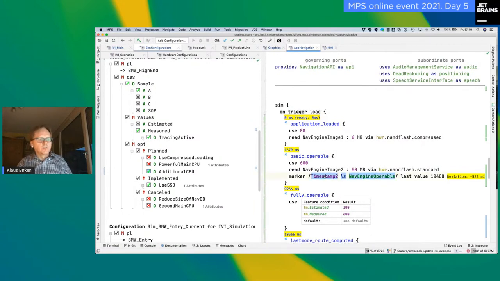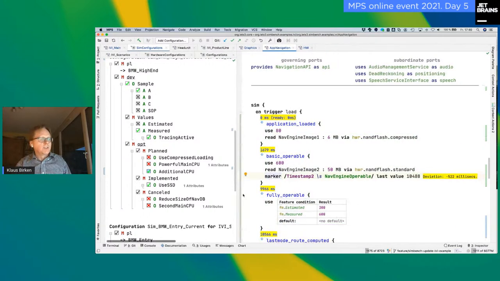What we have here is a regular expression which uses the regular expression language which comes with MPS. Then we have a tool which reads the external log file, finds this regular expression, extracts the timestamp, and compares it to this model. What we see here is the reality is about 10 and a half seconds for this key performance indicator, and our simulator is too fast. So either we have some regression in the real world software, or our simulator is too optimistic. We don't know, but this is important information, and this will be done all the time for each sample, because we want the simulator to be ahead of the actual development, and this can only be done if all the parts of the model are correct.